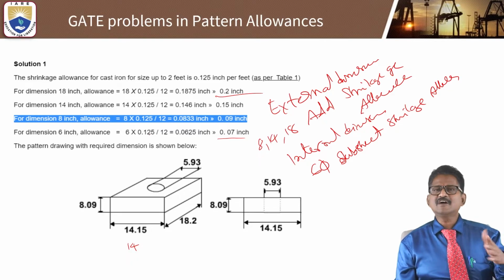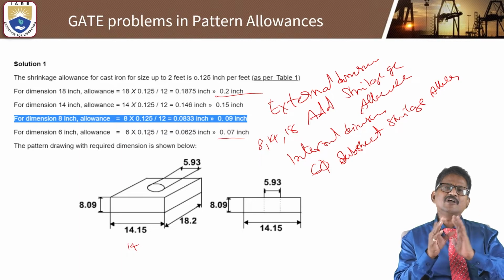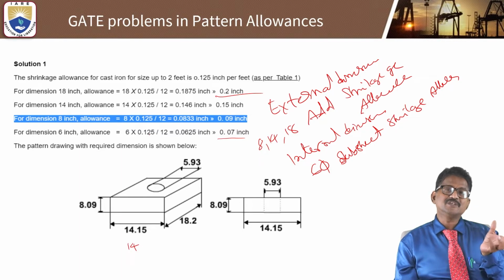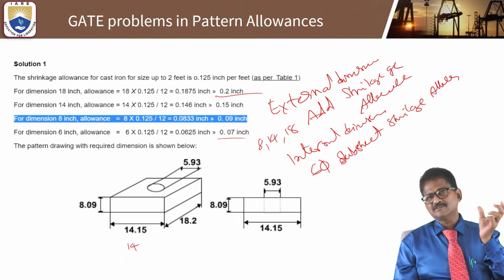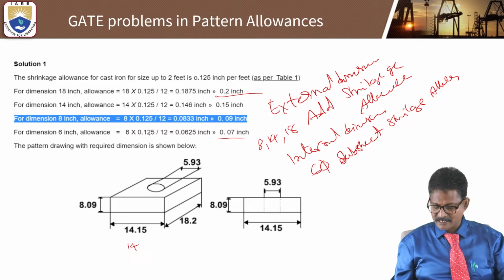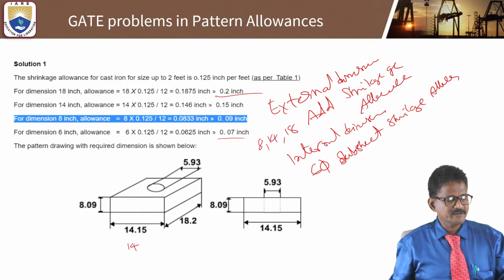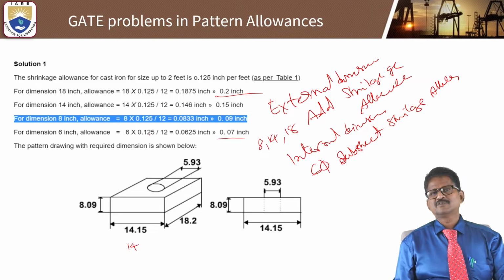This is frequently asked in the GATE examination. The only thing is they will confuse you about what type of material it is, and sometimes whether the allowances are kept internal or external. Those are the only two parameters you need to understand effectively. Okay, so I hope the students understand this clearly.